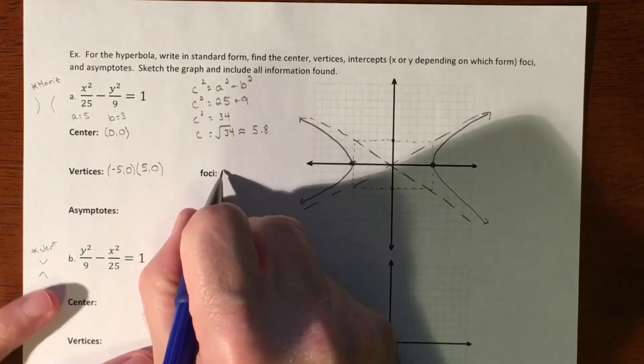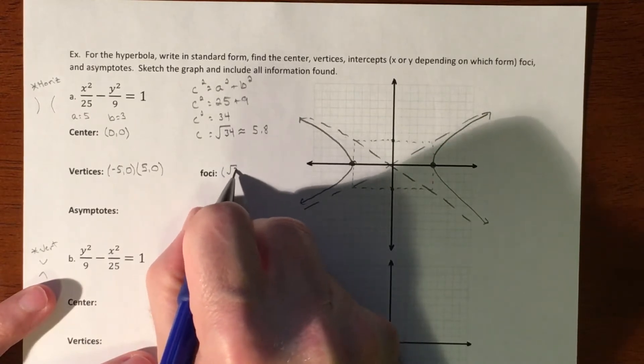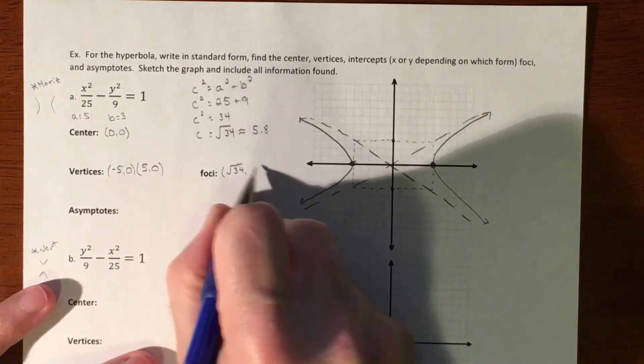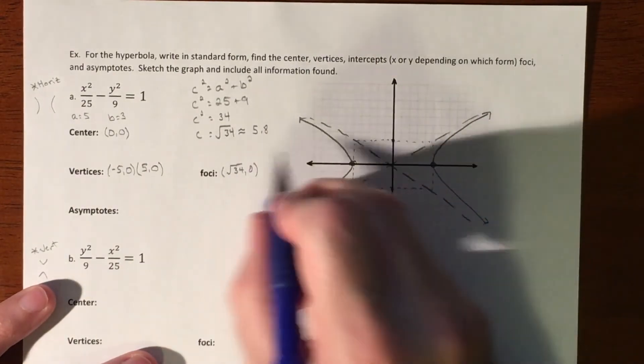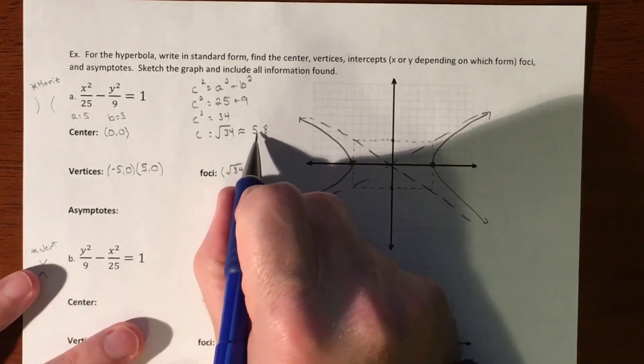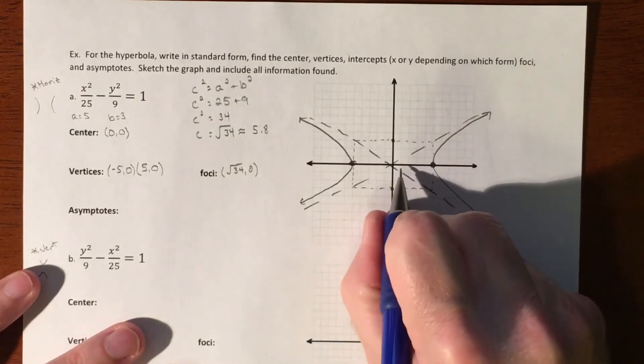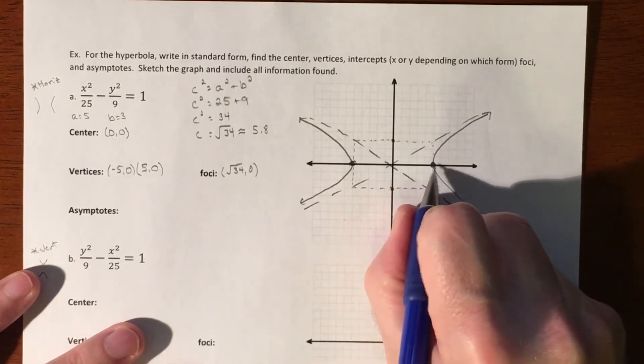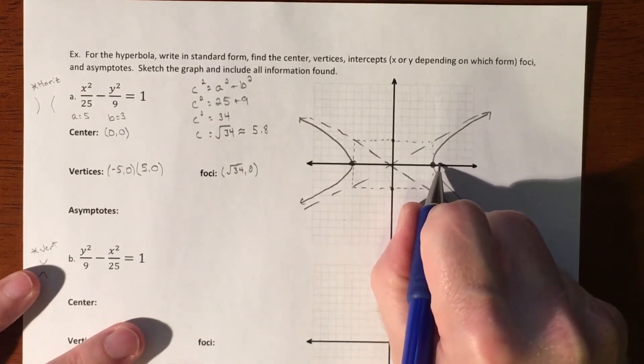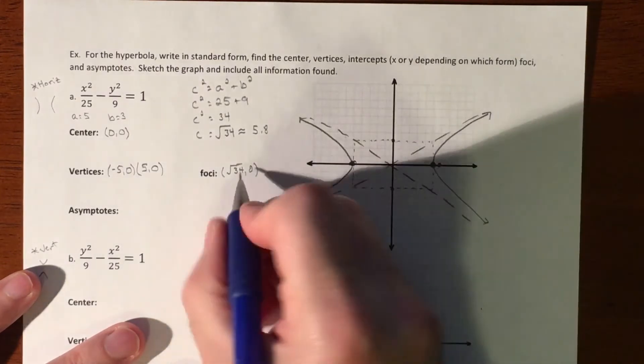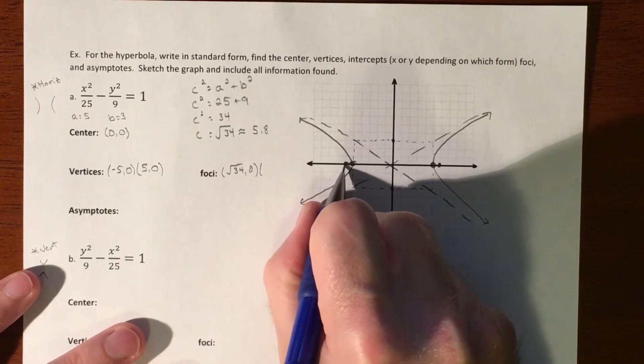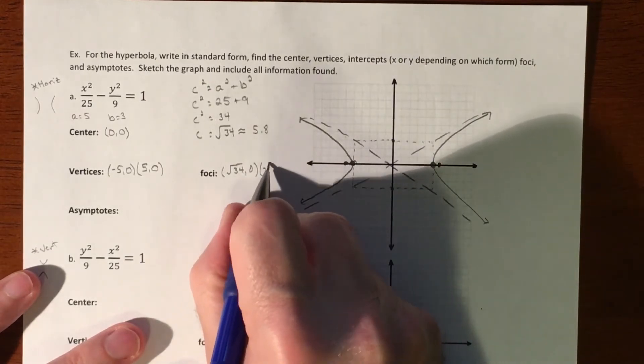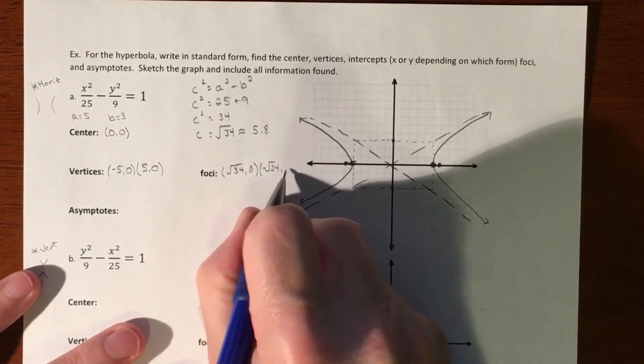All right, so, and which is approximately 5.8. Now, my focal points need to be exact. So we're going to go from the center out, technically, the square root of 34. So as far as coordinates go, they're going to be square root of 34, 0, which will be this one. Now, I don't really know how far the square root of 34 is, it's about 6. So I played on the calculator, I got a 5.8. So 1, 2, 3, 4, 5.8. So I'm not quite 6. And then my other one is in this other direction, which that value is negative square root of 34, 0.